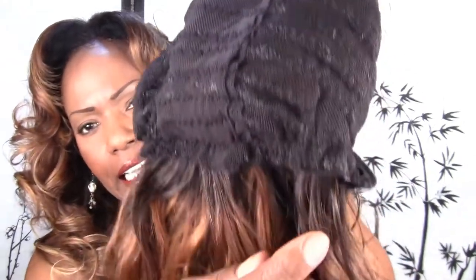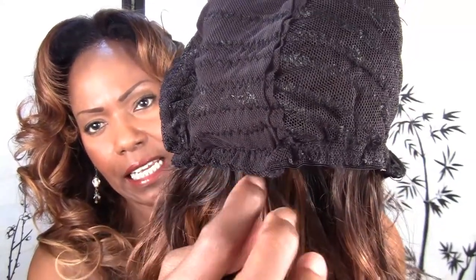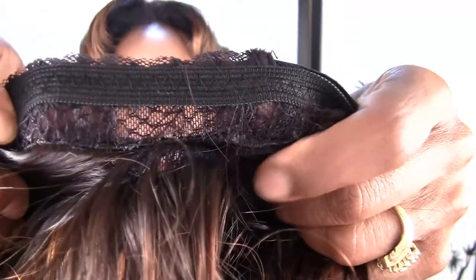I don't like those straps that you have to fasten because they never stay fastened and they stretch all out of shape. The cap actually has that little flap that goes down, so I just cut the flap off all even and then machine sew. I still have room for like one more track at the bottom, that's why I said I need some more hair.